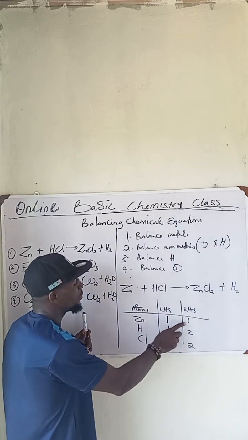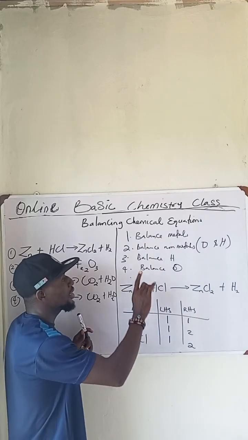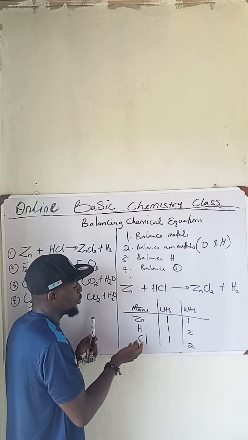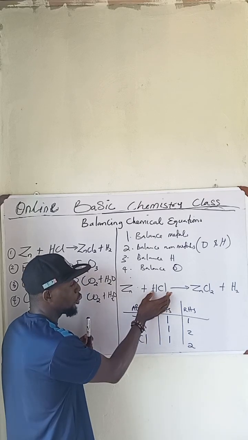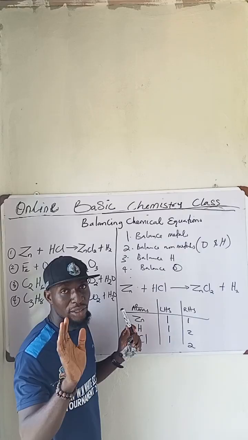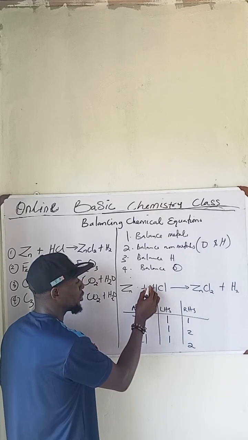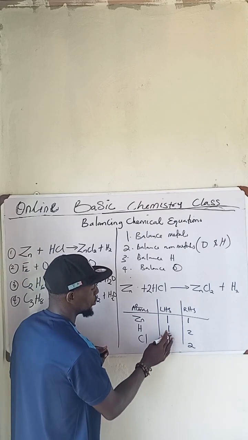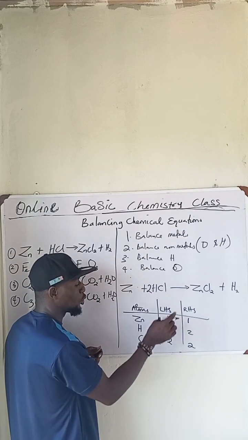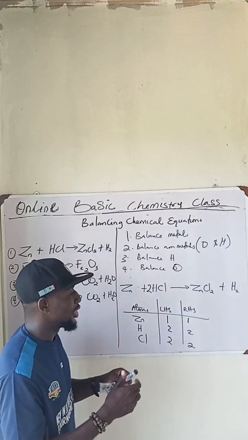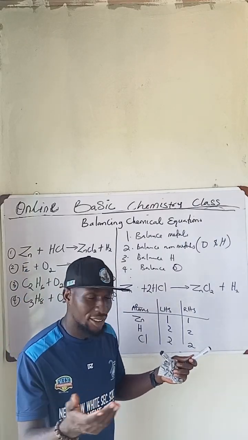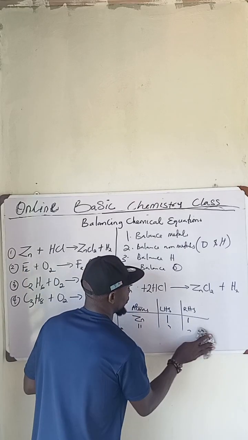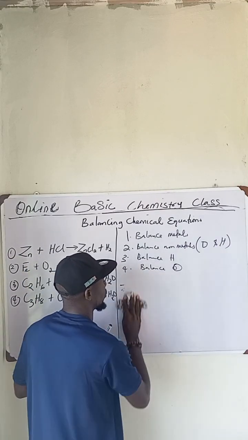So now that zinc is balanced, according to our rule, we balance metals first. Zinc seems to be balanced now. So we'll go to what? The non-metals. Which non-metal? The non-metal is chlorine. Now you can see that chlorine on this other side is attached to hydrogen, so there's no problem. So you increase chlorine by 2. It was 1, increase it by 2. So chlorine is now 2, but hydrogen has increased to 2 as well. I did not waste any time. You can see it is balanced. Good. So this was a very simple one.